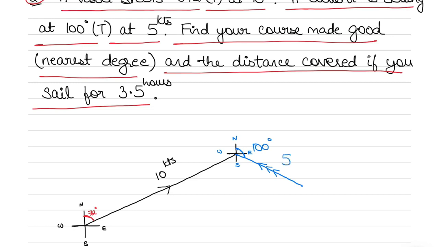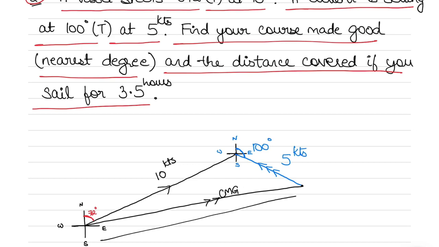the hourly rate is 5 knots. Remember that we are only drawing for 1 hour of a triangle. So when we are drawing for 1 hour of a triangle, this blue line denotes the 5 knots, the black line denotes 10 knots, and then what I will do is I will join this point to this point here, and this double arrows will be denoting the course made good, because the current is acting on the current course.